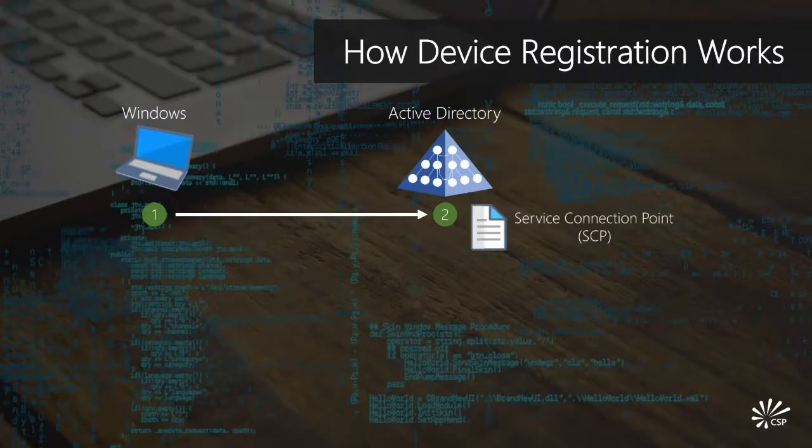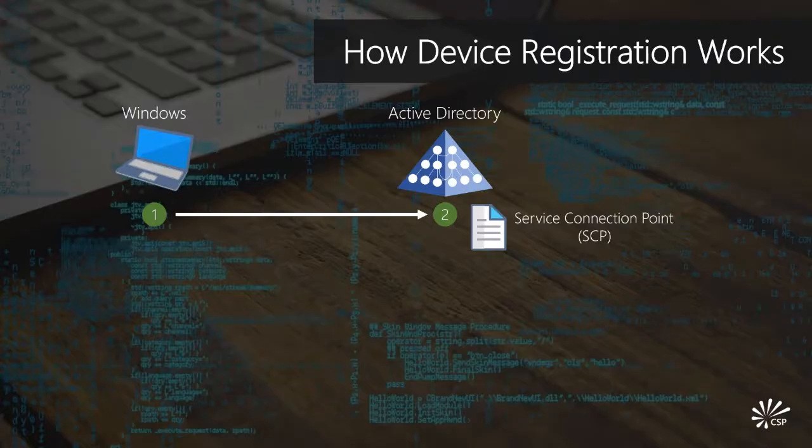So as I mentioned, even though this process starts with a user login, the rest of the join process is going to run under the computer context, not the user. So when a user logs into the device, this triggers a join task that is built into Windows. And this task performs an LDAP query against the on-premises domain to find what's called a service connection point record, or an SCP.